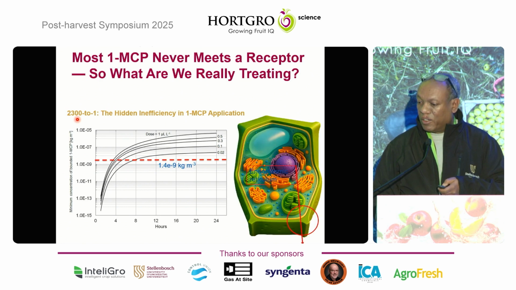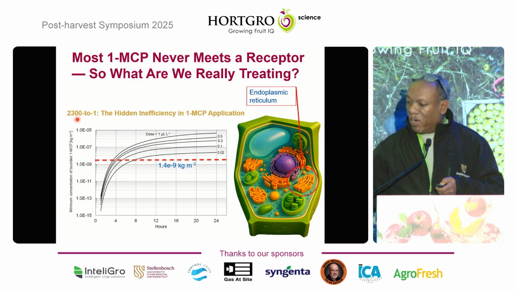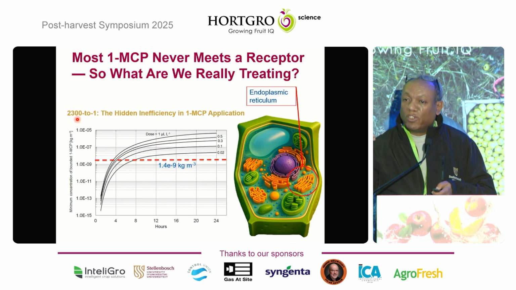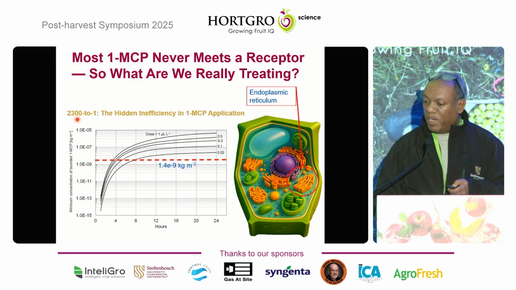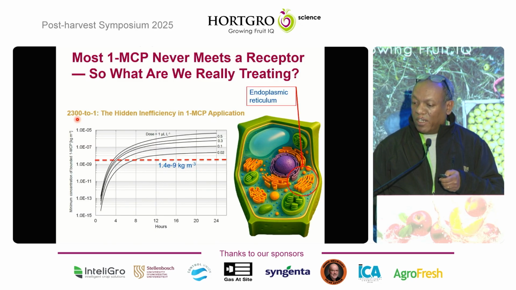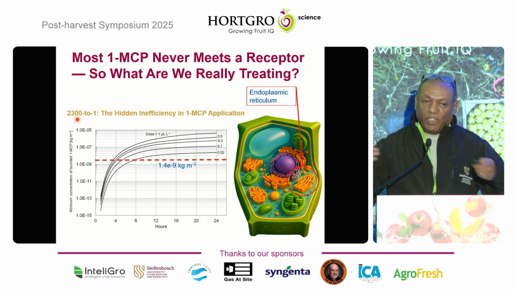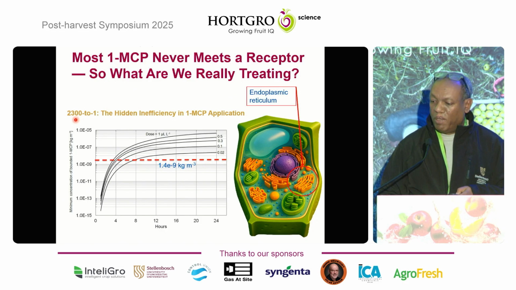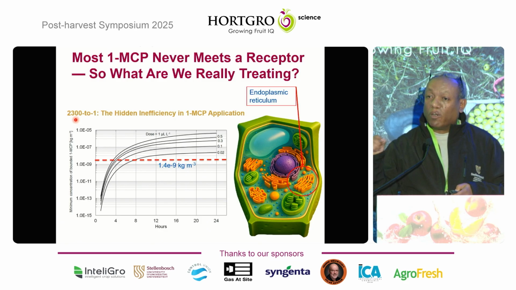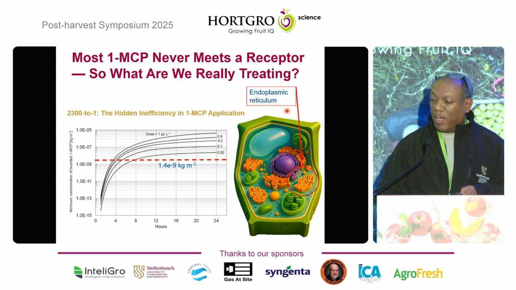What we saw here as well, a previous work showed 1-MCP up to 0.02 ppm. They only missed a significant or measurable effect at 0.02 ppm, but our model shows even 0.02 ppm is higher. What we notice is probably the ethylene binding sites are in the endoplasmic reticulum inside the cell, and the 1-MCP that we put should pass through the cell wall, and the cell wall will take more 1-MCP, and we end up with no treatment at lower dose.